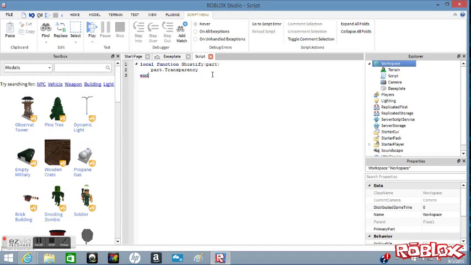Okay, so now that you have this part done, this still doesn't mean anything. Yeah, it says transparency, but how much? The computer can't register it. So what amount of transparency do you want it to have? Well, in order to do that, you would space, equal, space again, and then type in the amount of transparency you want. Say you say 1. Well, 1 actually means 100%.